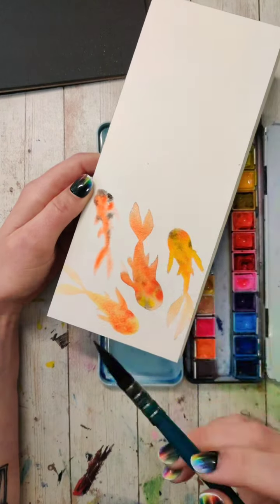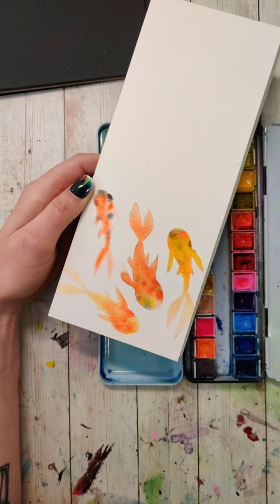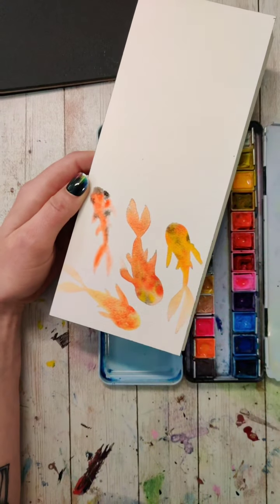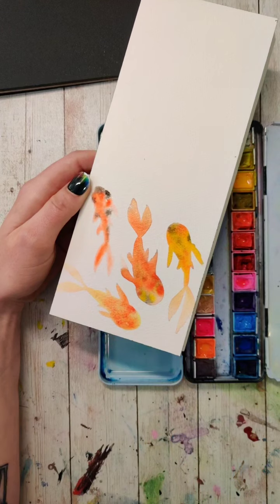The brush I'm using is one that I sell. It's a quill brush that I had made. I love it. They're very similar. Quill brushes, here, let's actually take a second. I'm going to use a round brush.